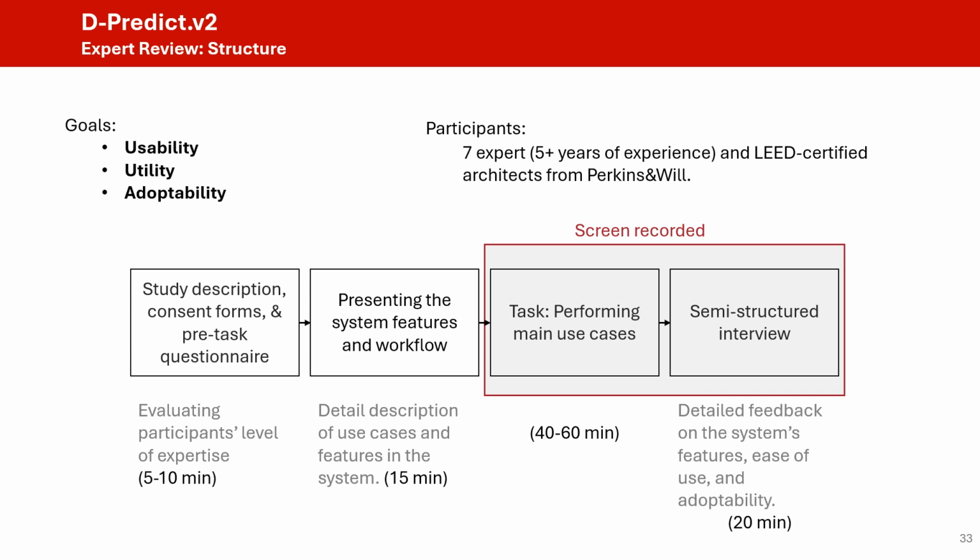First, a study description, consent form, and questionnaire. Second, presenting system features and workflow, which took around 15 minutes. Third, asking participants to perform main use cases, which took around 1 hour. And finally, conducting a semi-structured interview to collect detailed feedback on the system features, ease of use, and adaptability. The last 2 steps were screen recorded.